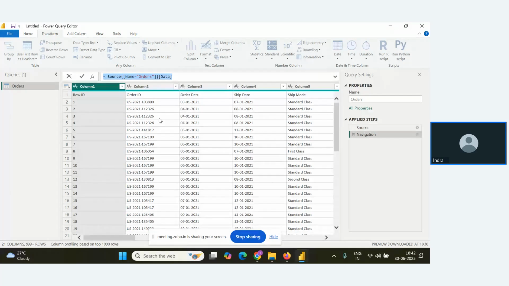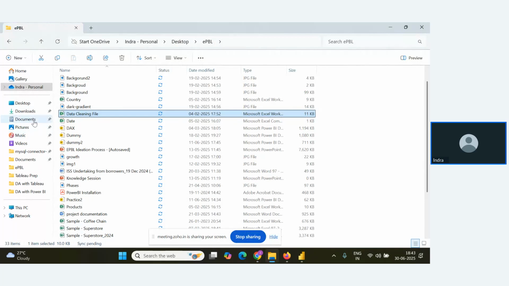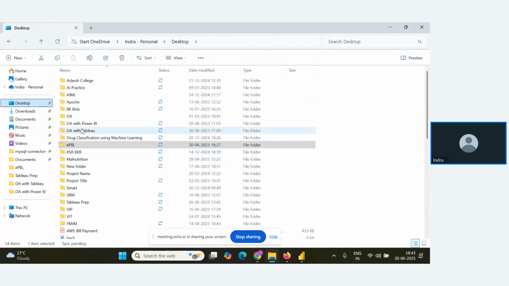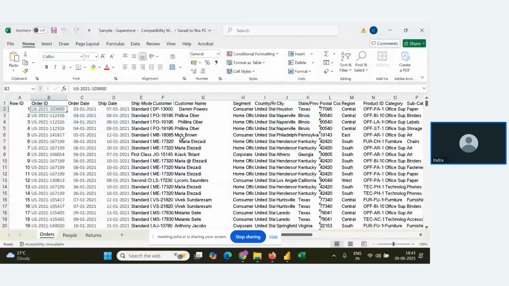Got it? Now, the next thing you can see here, can you see some changes here, guys? If you look into your table, see here, this was my table, right? Which I have uploaded on Power BI Desktop. If you see, the first row is my header, correct? This is my header, yes or no?